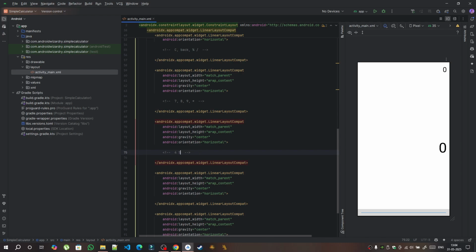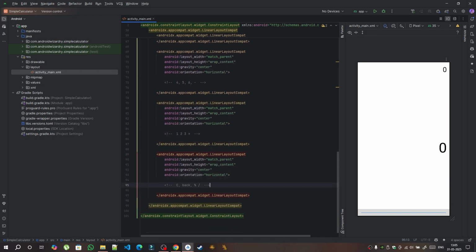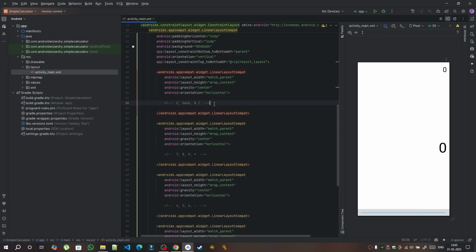This will contain 4, 5, 6, and minus. This will contain 1, 2, 3 plus, and this will contain all clear, 0, decimal, and equal to. So that's why I have added these 5 linear layouts.